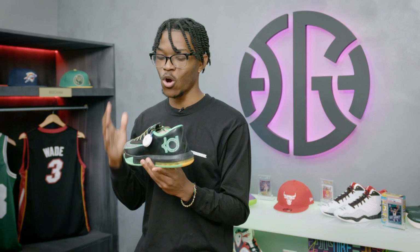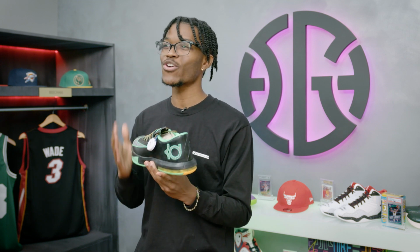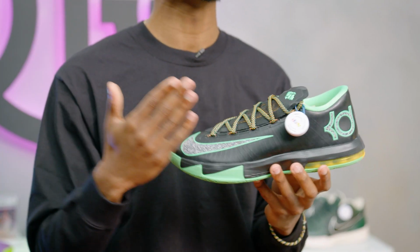The first game of the season, they're in Utah. He drops 42, and of course, he's wearing the KD 6s. In the month of January, we saw him go on a 12-game streak of scoring 30-plus points, including 54 against the Golden State Warriors, and you guessed it, he was wearing the KD 6s.